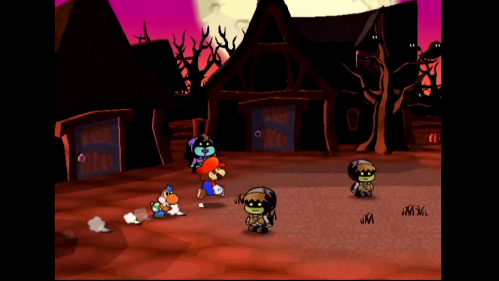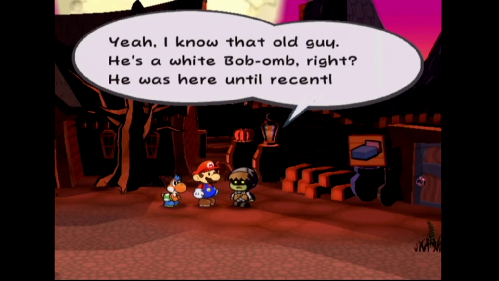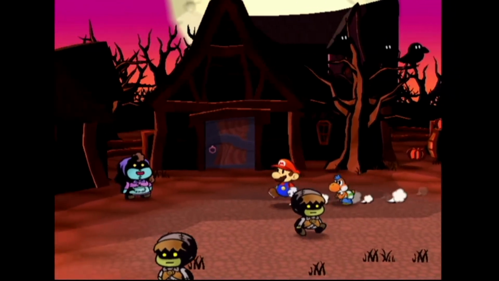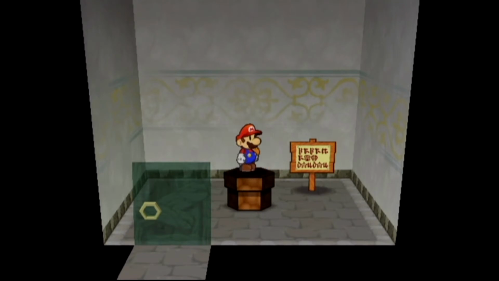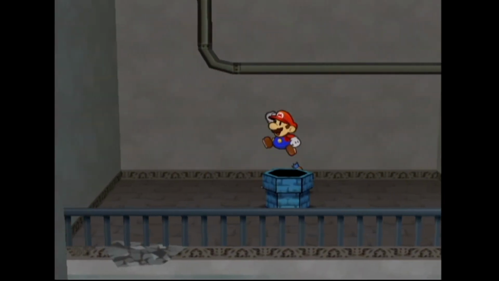Alright, so here is what we need to be. So let's go around these guys and of course talk to this guy. General White? Yeah, I know that old guy. He's a white bomb, right? He was here until recently. What? Where did he go? One of his secretary, he looks tired. Okay, so he looks tired, which means he's somewhere back at Fahr Outpost. That's where he's at. Okay, so let's go ahead and move on back to this blue ruin pipe.